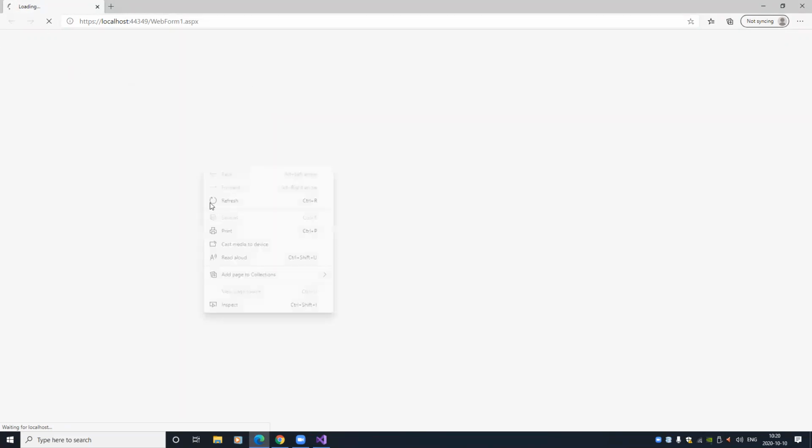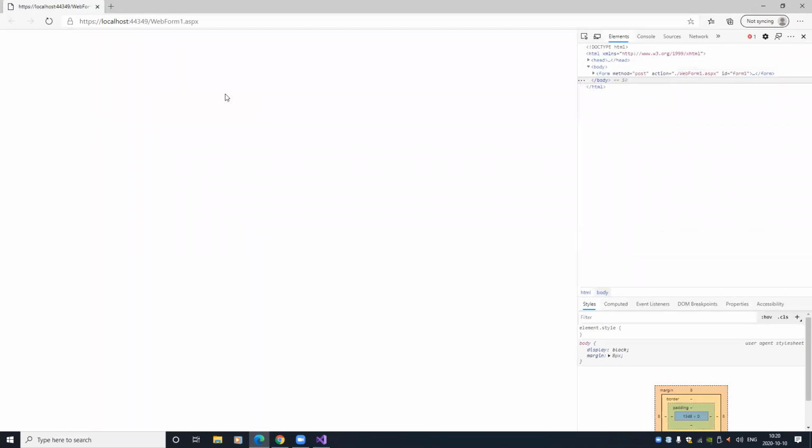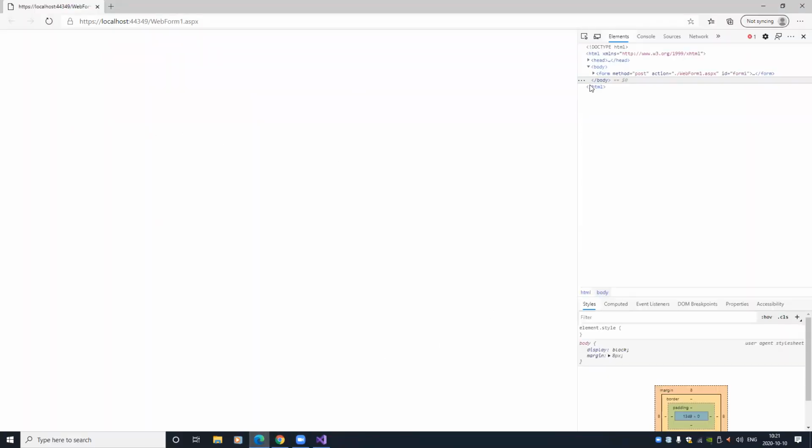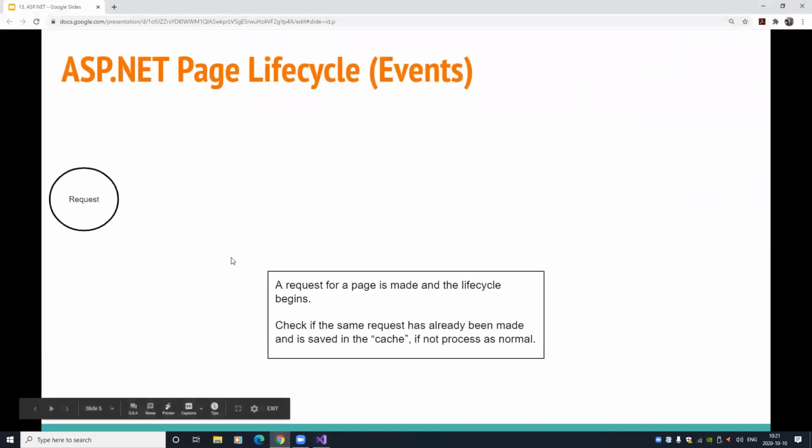I'm going to inspect as well. Okay, cool. So it's run. Again, our web form is not doing anything yet, right? It has nothing on it. You can see it is basically just a blank body. It's got this form, but that's not actually doing anything. So yeah, it's running our page, and you can see the browser only understands the HTML. It's not doing anything else. The browser is just rendering HTML over here. Okay, so cool, that's that. So we've got a web form that can be opened in a browser. That's the main thing. So how is this processed?